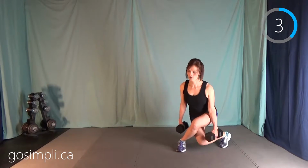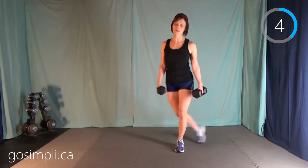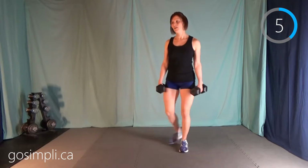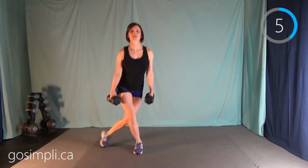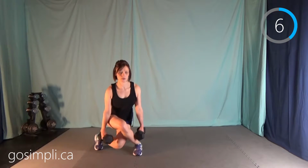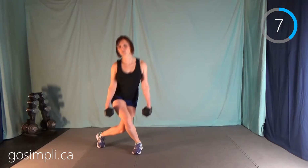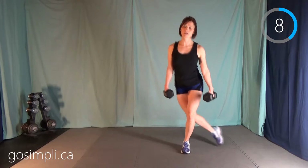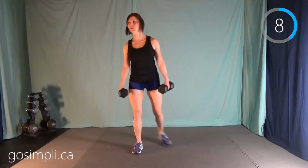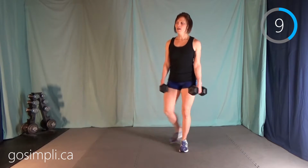And because it's alternating, we have to count a rep on each leg as 1. So that's halfway. We've done 5 per leg. That's 8 per leg. So 2 more on each leg. And last one.